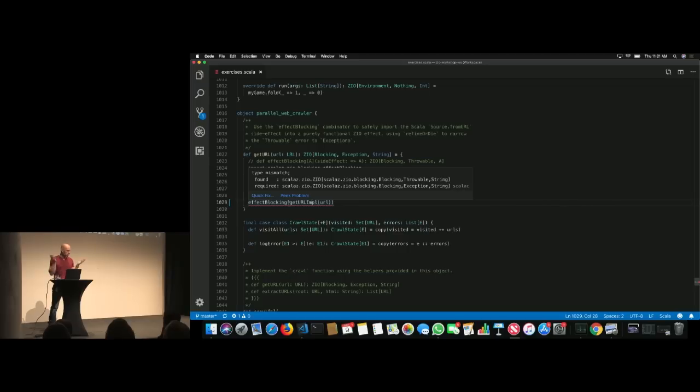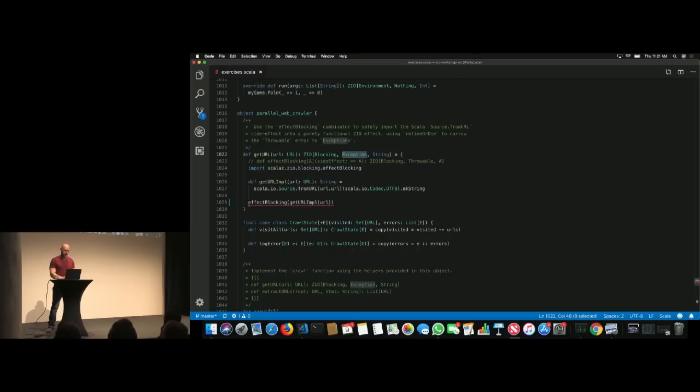That's because who knows what's happening in that side-effecting code. It could fail for any reason at all. Whereas the failure type I gave getURL is Exception. So we're getting a type error because the error type from effectBlocking is too broad.